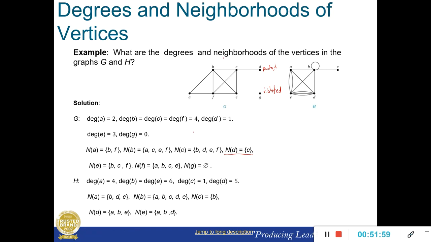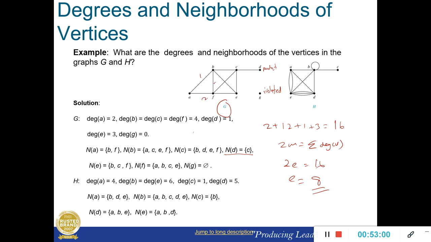Let's say we take a graph G here. So you have degree A, 2, plus 4, plus 4, plus 4, plus 12, plus 1, plus 3, plus 1, plus 3. So we have here 2 plus 12 is 14, plus 4 is 16. Okay, 16. So if you apply 2m is equal to the summation of degree v, 2e is equal to the degree sum, which is 16, so the number of edges is 8. So is it correct? The number of edges is 8.